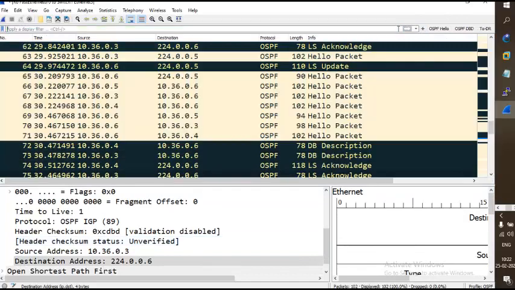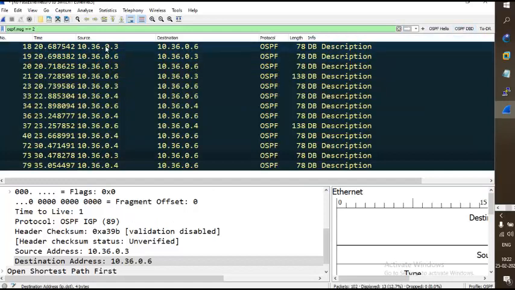Wonderful. So next I would like to show you some DBDs. If you see DBD here, last time when you saw DBD, it was to multicast status, you remember? But you see here, in a broadcast environment, they want to send the DBD to the neighbors exactly 1 to 1. 3 is sending to 6 and 6 is sending to 3. 4 is sending to 6 and 6 is sending to 4. It's 1 to 1 because they know who their DR is.